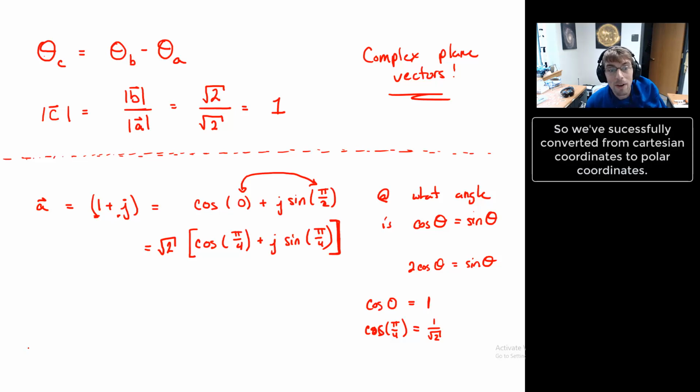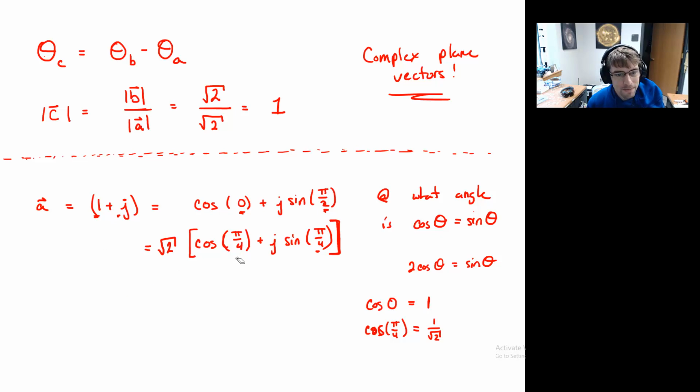You can see now that I have written the vector, rather than having two different angles and the same magnitude, I've rewritten it so that I have the same angle, and I simply scale the vector length to the right amount. It's cool. Now, the reason I go through all of this is that this second representation is generally how you're going to see phasors.